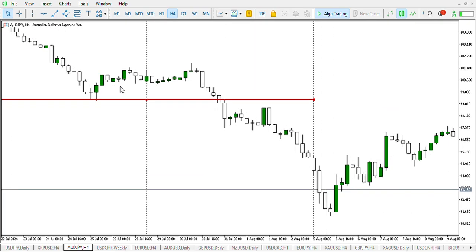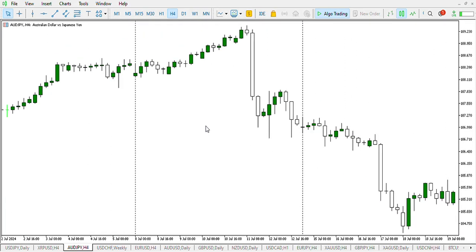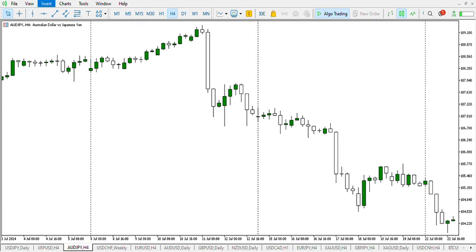Because as I always say, in the forex market, you don't know where the majority of money is. We don't have a central exchange, but with price action, with candlesticks, we will have a perspective, a bias that this is where the sellers are strong, this is where the sellers are weak, this is where the buyers are strong, this is where the buyers are weak. But to know all this, all you need to do is just to follow the basic principles of the market.